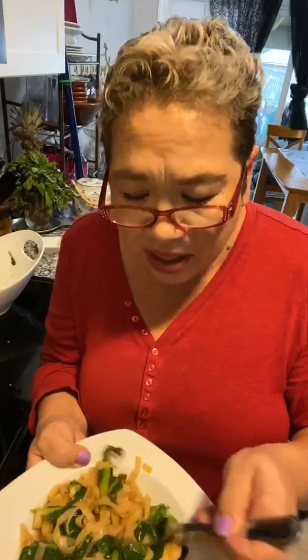Between the noodles being soft, it's got a little bit of heat. Not a whole lot. I thought it would have been more. And then the chicken, and the textures from those vegetables.